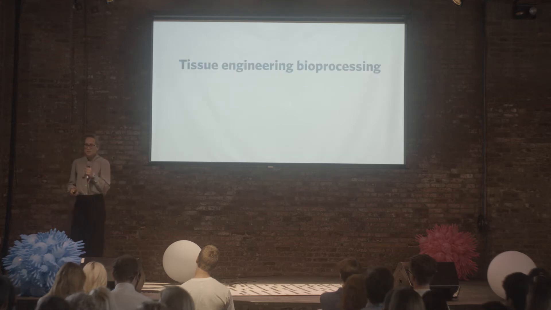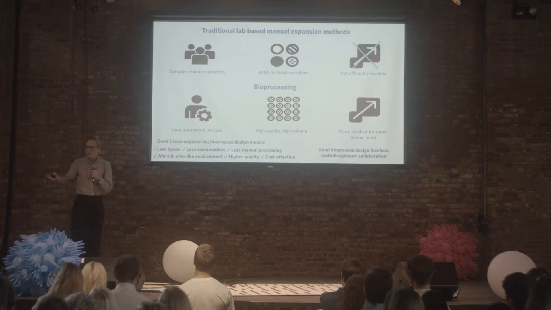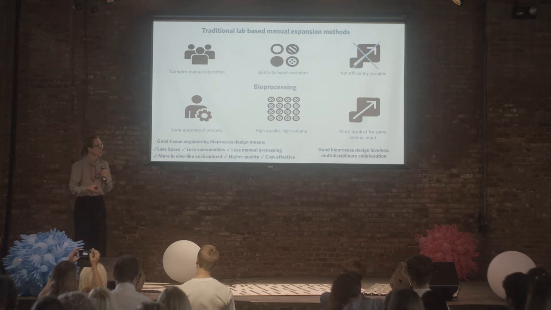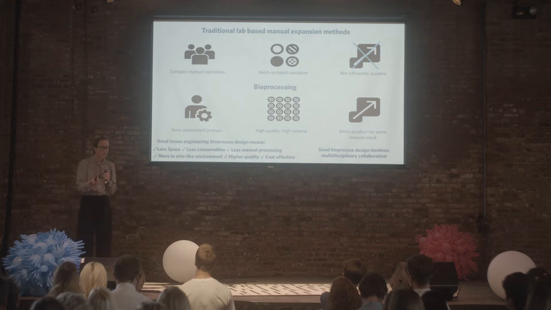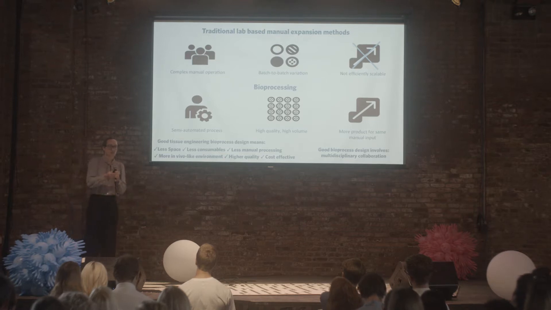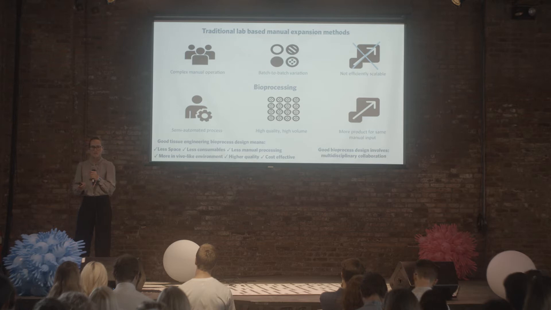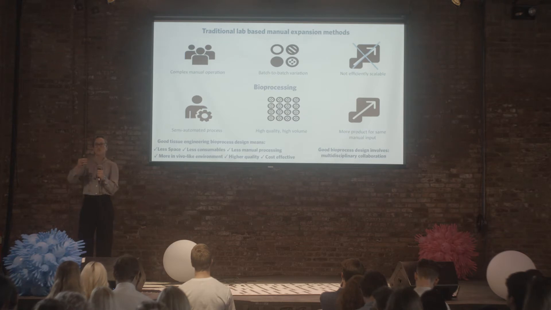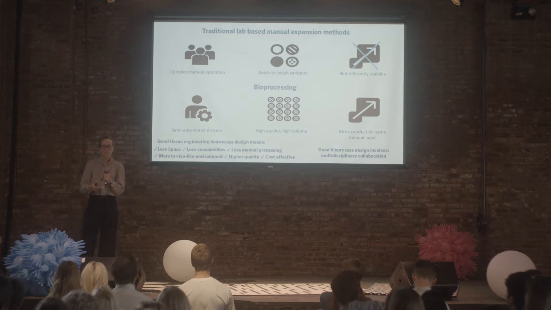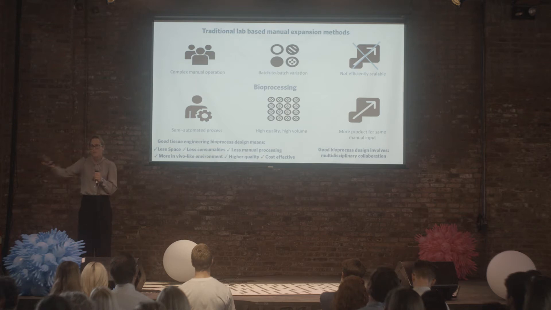We need to look first at tissue engineering bioprocessing. As you've seen from the three talks, a large amount of work in biology is done in plastic flasks. But what you get are differences when people are growing these up. Every individual, it doesn't matter how well trained you are, will grow those cells up slightly differently. So essentially you're going to get a lot of batch-to-batch variation, which isn't conducive to large-scale manufacturing production. It's also very manual, so the cost and the time is directly proportional to the number of cells that you grow. Anyone who's done manual cell culture will know that an awful lot of the time is spent pipetting, changing media, and just making sure that you're not infecting your cells when you have weeks and weeks of culture, because one infection wipes out everything.